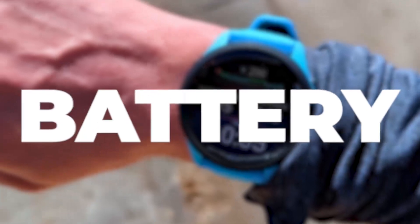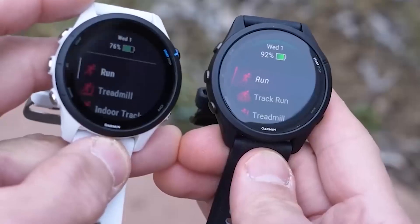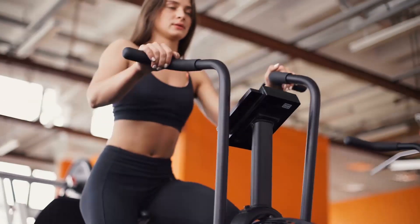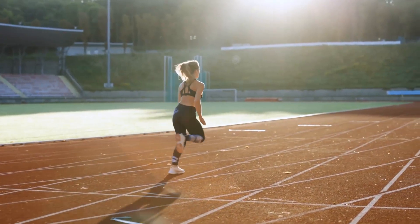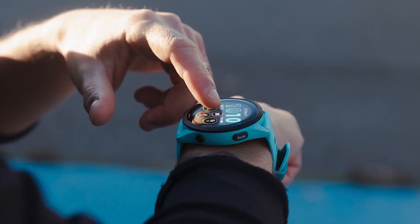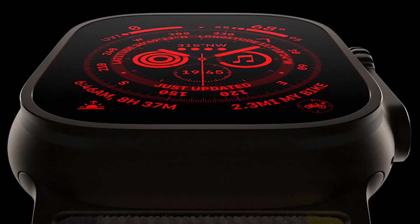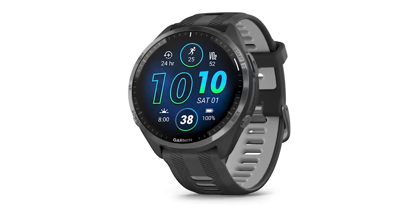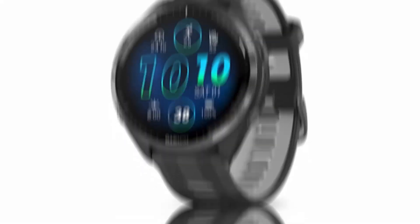When it comes to battery life, the Garmin Forerunner 265 can last for about two weeks with moderate daily usage such as morning workouts. However, with typically athletic people who spend a considerable amount of time training and tracking their movements, the battery life can drop by up to five days. Compared to other smartwatches like the Apple Watch Ultra and the Samsung Galaxy Watch 5 Pro, which last for just about three to four days even with moderate usage, the Garmin Forerunner 265 has a really good battery.